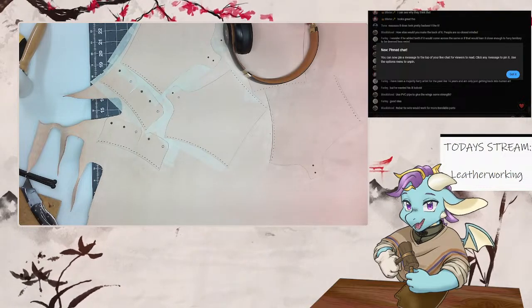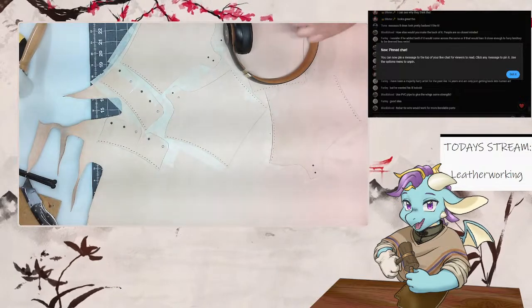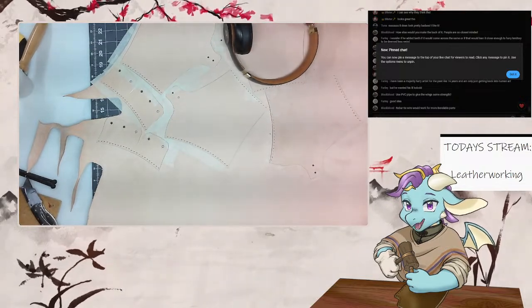I'm thinking something to that effect would not be a bad idea for a tail, if I can get one in blue.